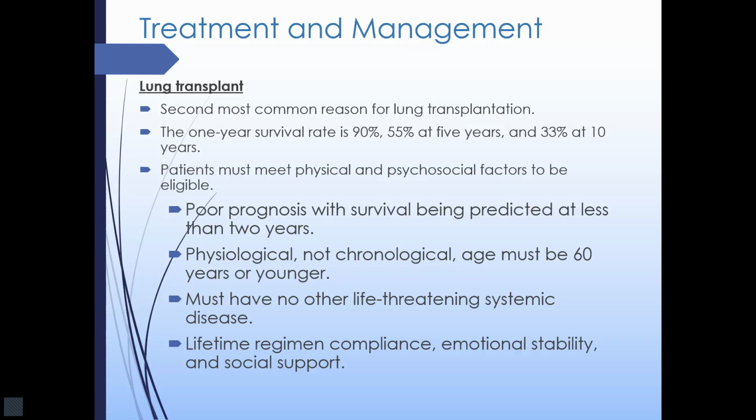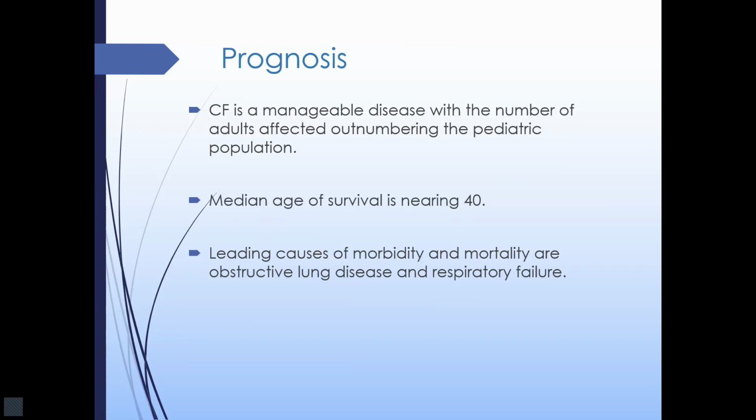So they have to look at their long-term survival. And then no other life-threatening systemic diseases, and a lifetime regimen compliance, emotional stability, and social support. So you have to look at their whole picture: how do they manage their disease process? And then sometimes that even has to go to an ethics board for a decision.